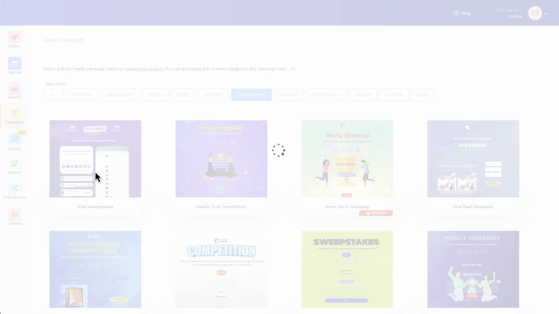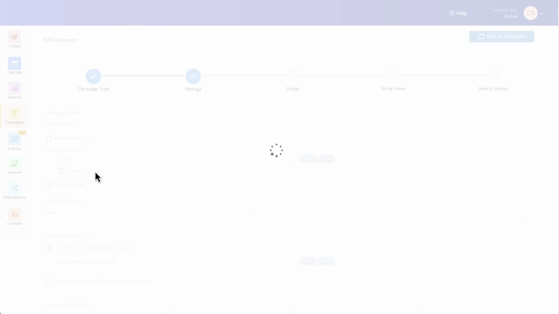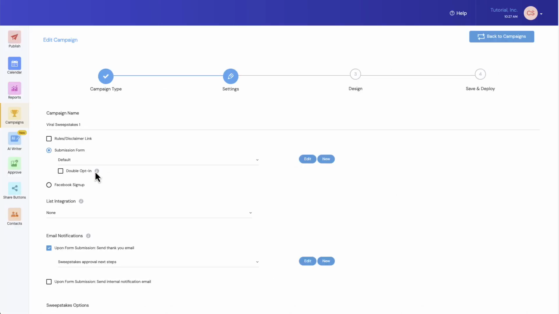the template. In the background, it's going to create the entire account for you, including your email notifications, the design, everything. Some personalizations are done for your particular company, but some will need to be updated. So let's go through this one by one. First thing is, let's come up with a name. I'm going to call this the iPad giveaway.